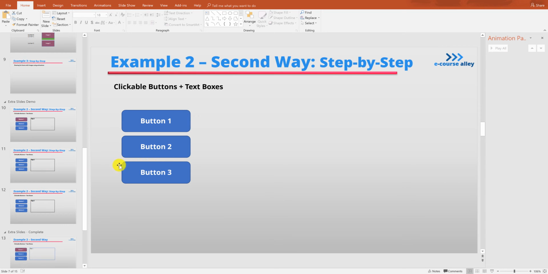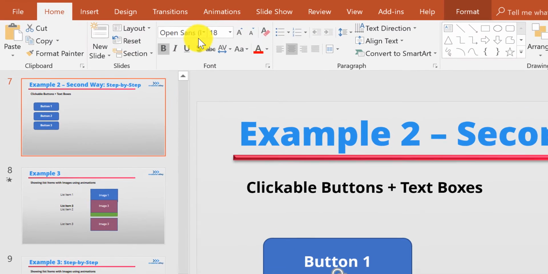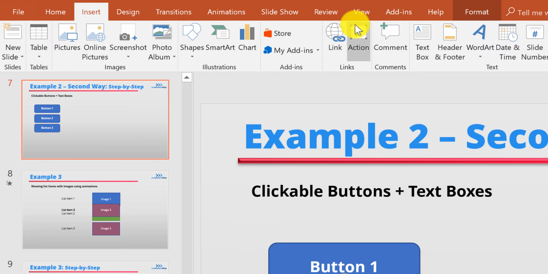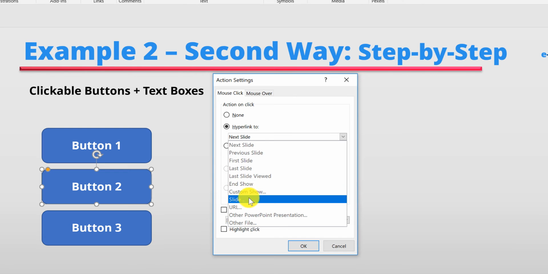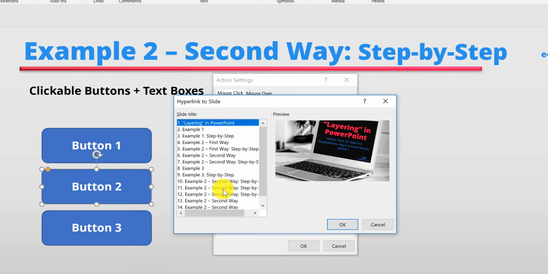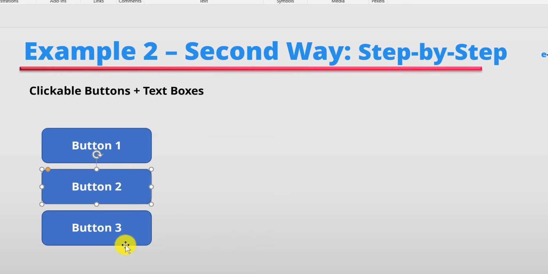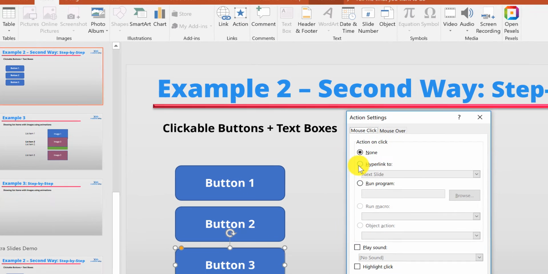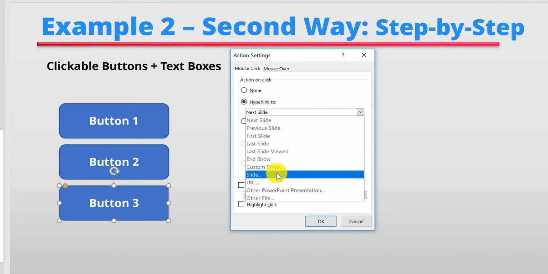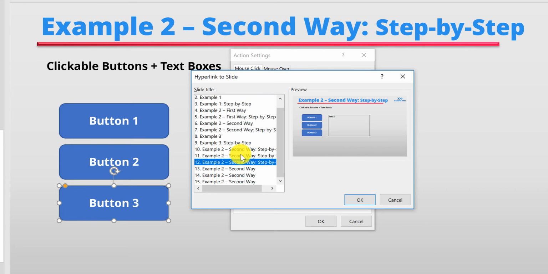And then when we click on button 3, we want it to go to slide 12. So I'm going to do the same thing for button 2 and 3. I'm going to add an action. So insert, action, hyperlink to slide 11. And then button 3, insert, action, hyperlink to slide 12 here.